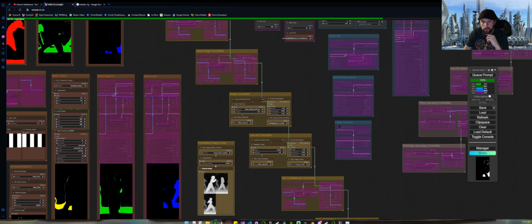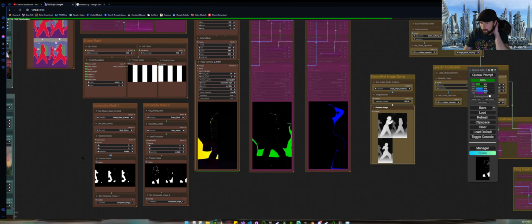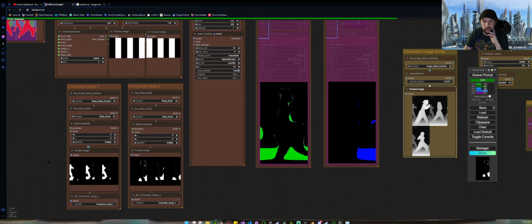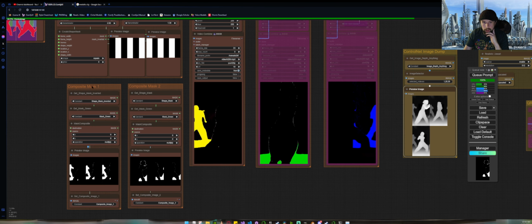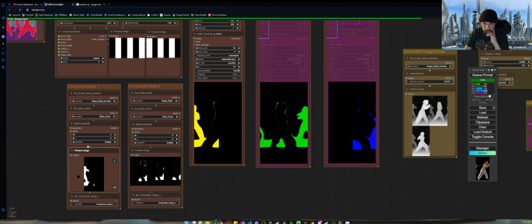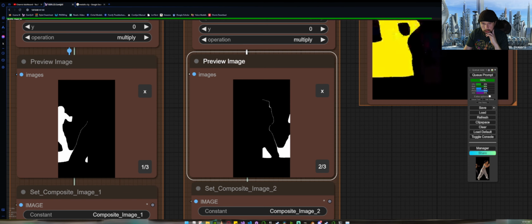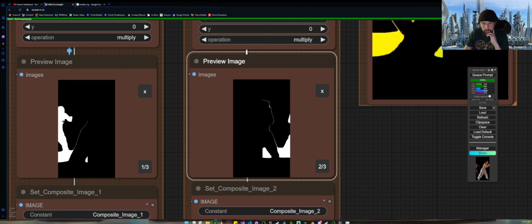and where did I move that? I added 2 composite mask nodes to grab the shape mask, the regular shape mask, and the inverted shape mask. And as you can see, the output gives me the dancer on the left, the dancer on the right, and masks out the dancer in the front.